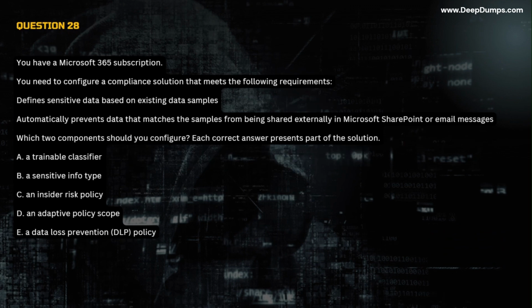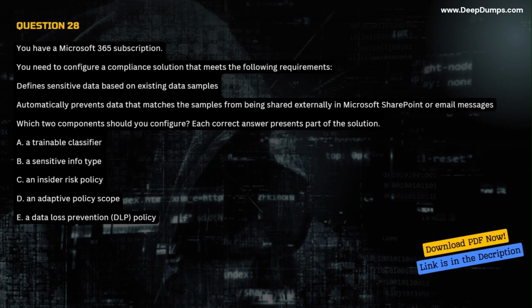Question 28. You have a Microsoft 365 subscription. You need to configure a compliance solution that meets the following requirements. Defines sensitive data based on existing data samples. Automatically prevents data that matches the samples from being shared externally in Microsoft SharePoint or email messages. Which two components should you configure? Each correct answer presents part of the solution.